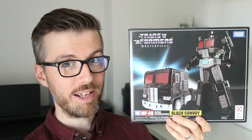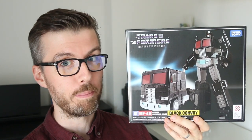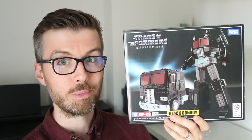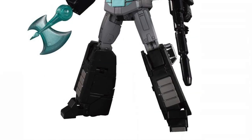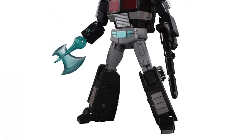Well, yes, my friends, it does indeed, as this is none other than TakaraTomy Masterpiece MP-49 Black Convoy, otherwise known as Nemesis Prime. Seriously though, who gave them the idea of doing an Optimus Prime toy in black? I mean, what will they think of next? Let's take a look.